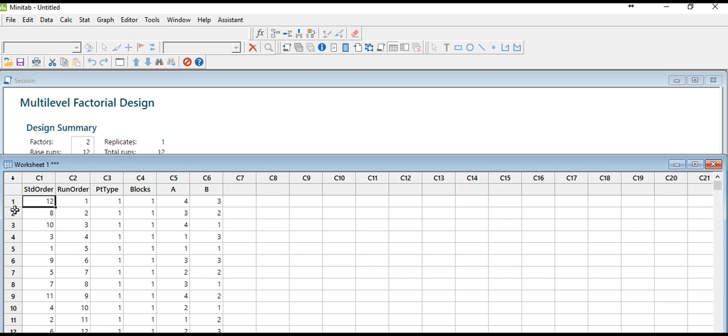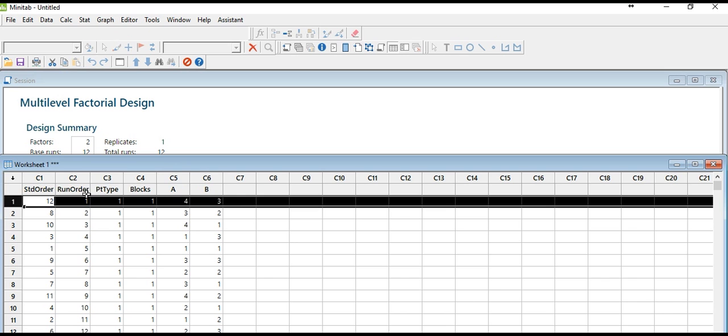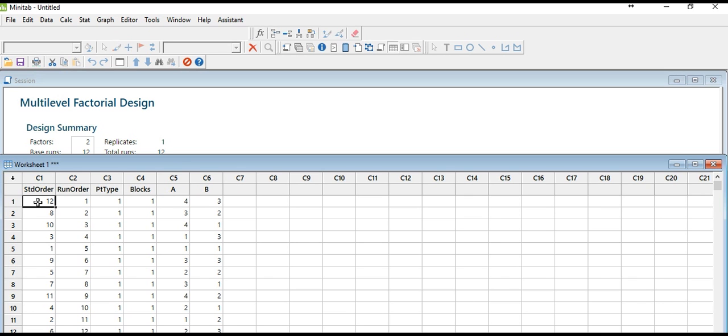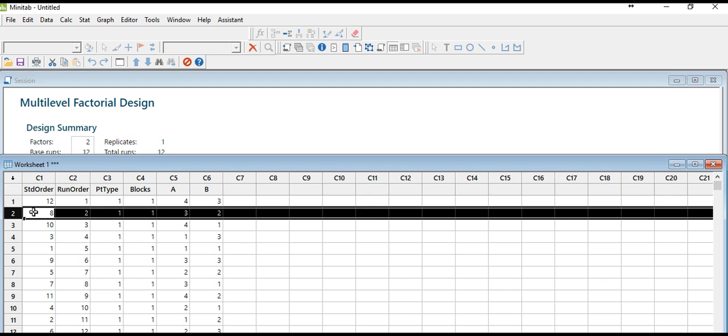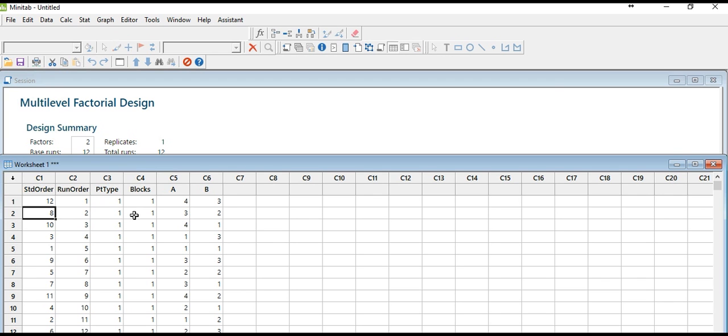For example, the first one is run 1, but in the actual design the standard order is 12. You can see this corresponds to when factor A is at level 4 and factor B is at level 3. The second one corresponds to standard order 8, when factor A is at level 3 and B is at level 2.